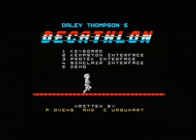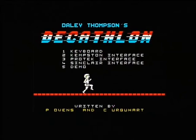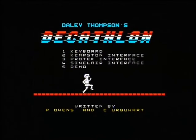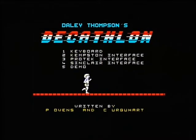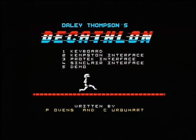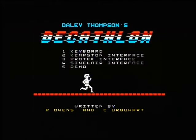I think it's been programmed very well, it's very clever. Some of the actual events you have to do are very well programmed — it's very tight. I was quite impressed with that at the time. And don't forget the 128K Spectrum didn't come out at that time, so this was all 48K Spectrum. Yes, you do have a white Daley Thompson there, but back in the day when I got the game, that's the last thing on my mind — never even questioned it, never occurred to me. I doubt many others questioned it either, because the game itself was just a good game.